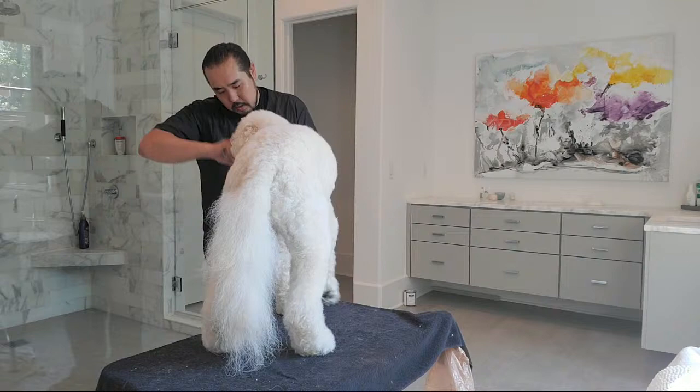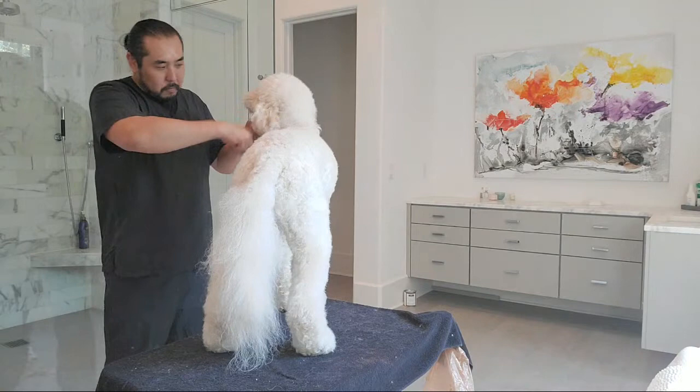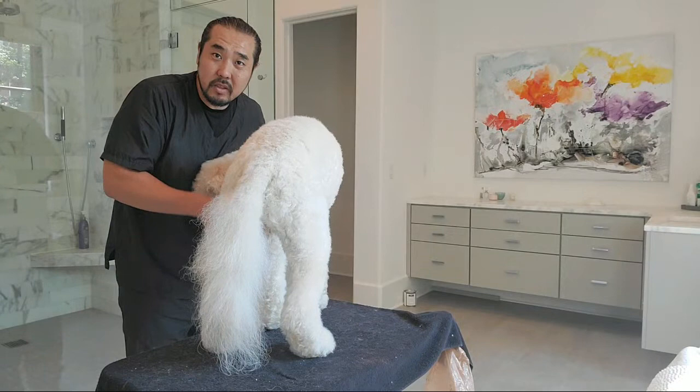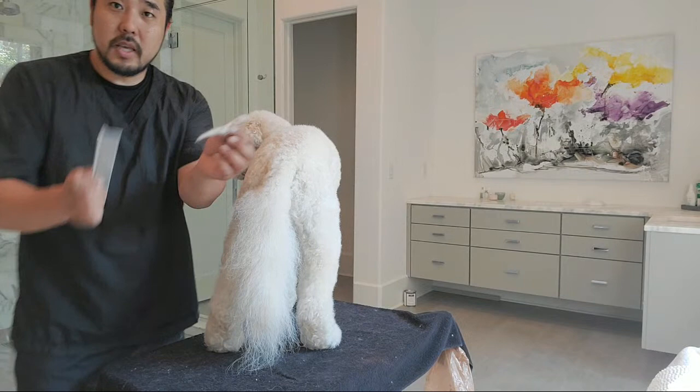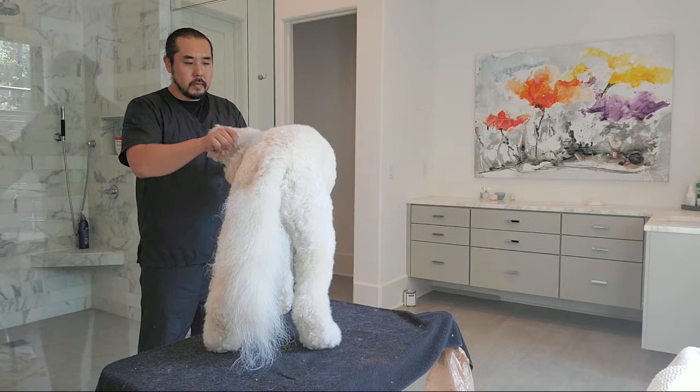Nicer. Wow. Every time the comb catches and I comb out that dead hair, I see just this bunch of powdery stuff burst out of the skin. Dead skin cells, just a bunch of cellular debris that's been packed inside those pores, and it just gets released when I brush up that dead hair. See all that? I just pulled off my comb. So there's that. Alright. There we go, buddy.